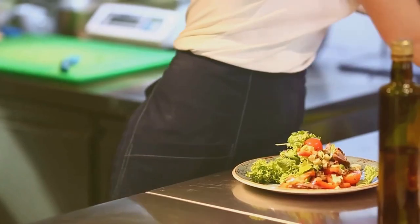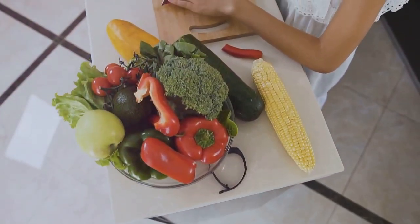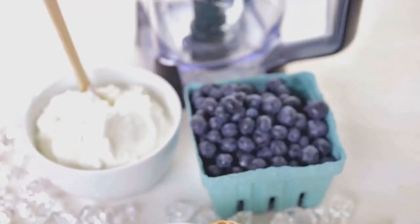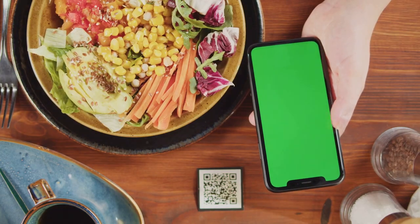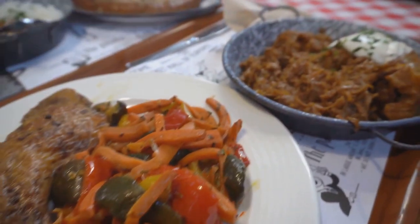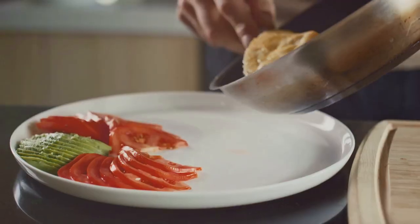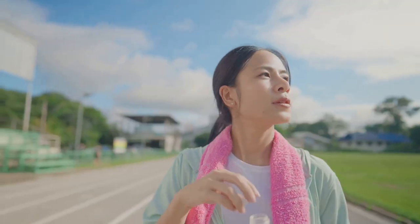Your plate, your recovery — putting it all together. Translate your nutrition knowledge into actionable steps. Incorporate healing foods into your daily meals. Start your day with a protein-packed breakfast — think scrambled eggs, Greek yogurt, or a smoothie. Make lunch a rainbow of colors: load your plate with colorful vegetables and lean protein. Snack smart with nutrient-rich options, and hydrate consistently throughout the day. Your plate is your canvas — make conscious food choices for optimal recovery. Embrace food as medicine. Your body will thank you.